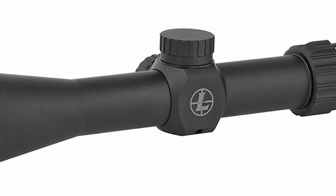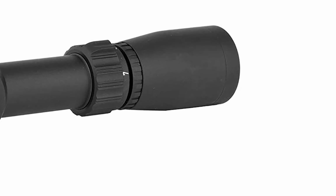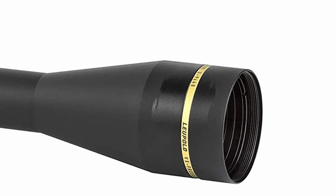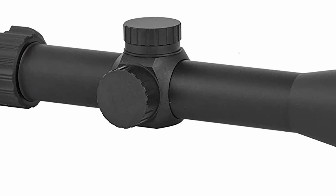We move forward onto the objective. It's a 40mm objective, and as you can see from the whole range, they're quite short, compact scopes, and they are very light. Very lightweight, very small, compact. And again, very much features everything that the right hand side, the 4-12, features.